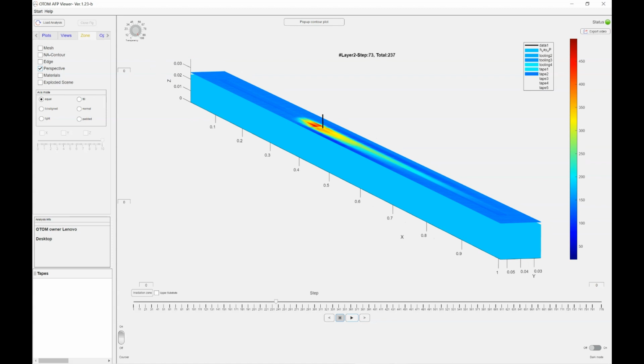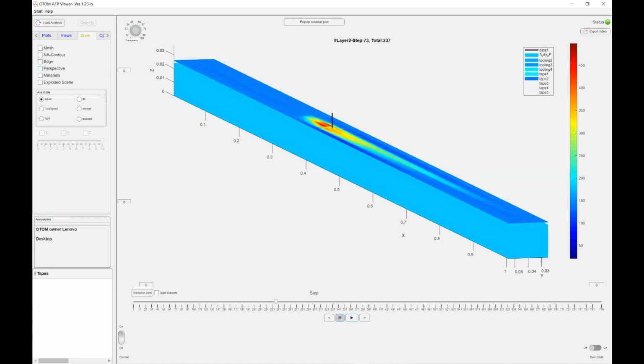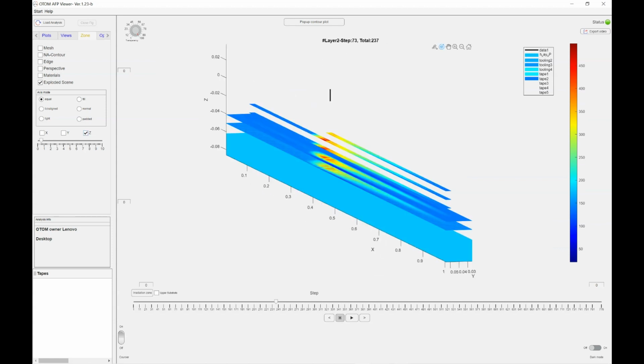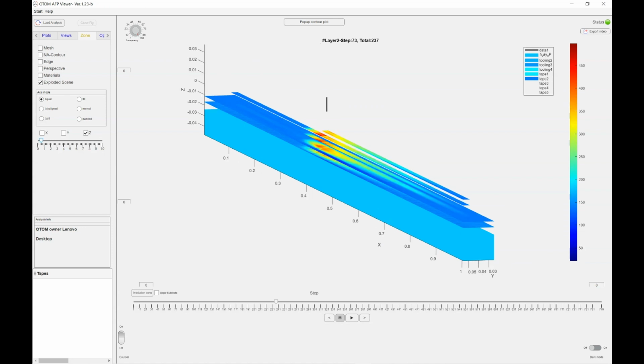We could also use a perspective view, and we could use the exploded scene. So here is the Z direction along the thickness. I'm going to use the exploded scene, select the Z direction, and set the scale. You see the different layers which are represented here.